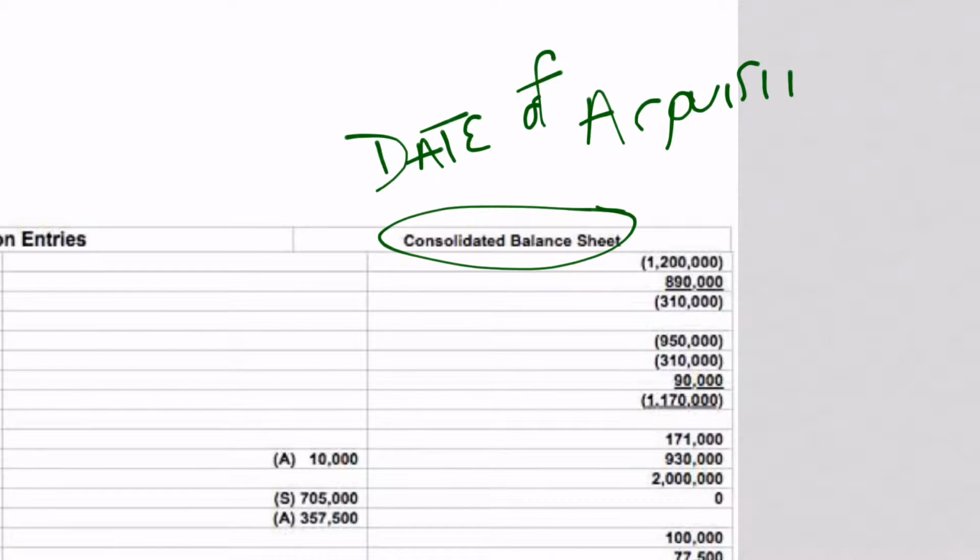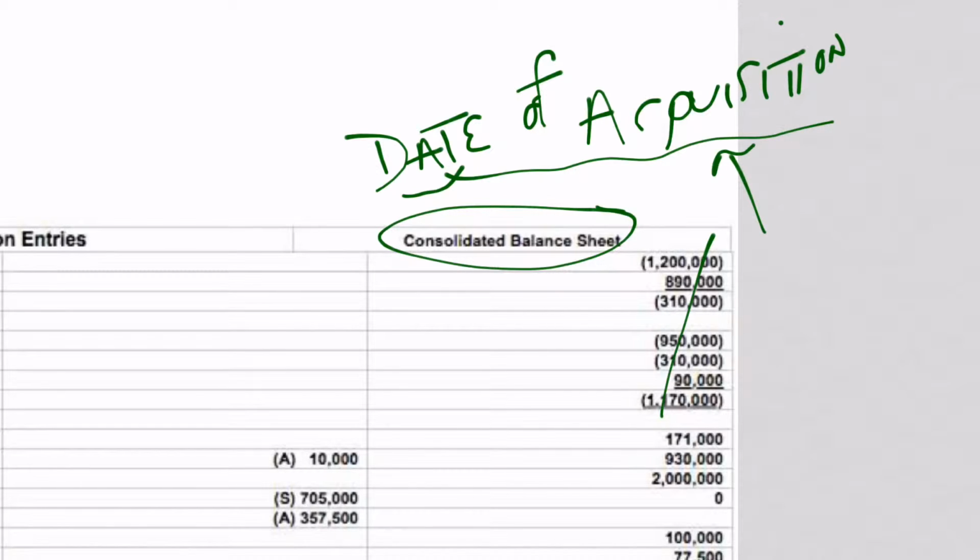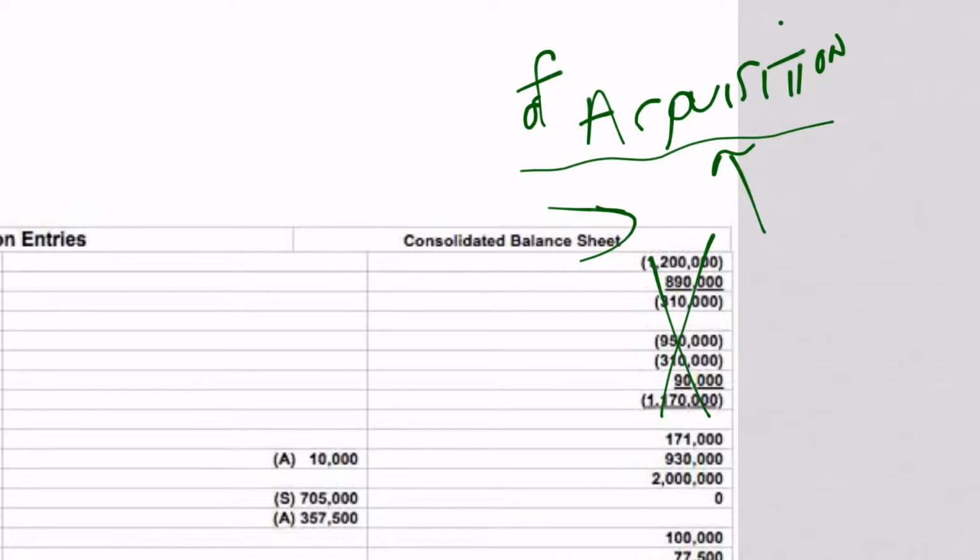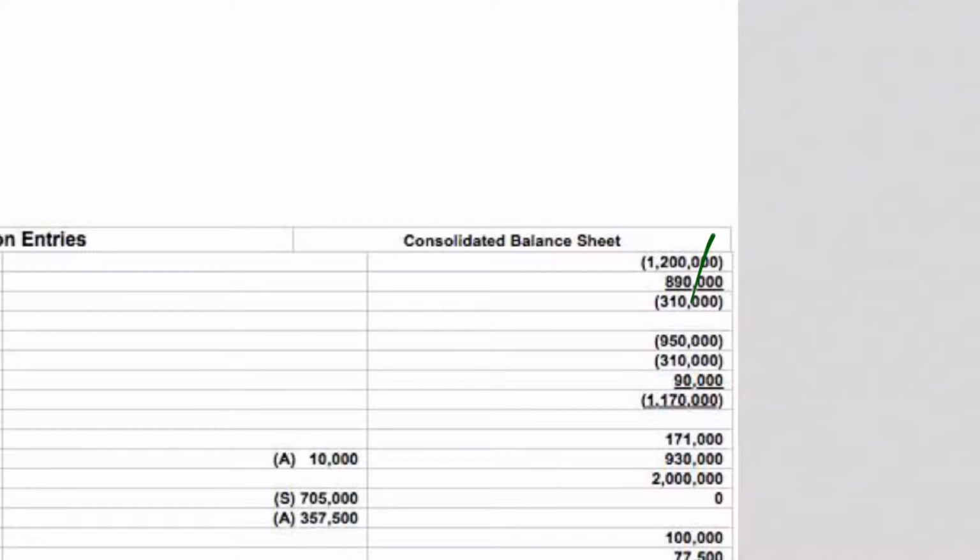That's how you look at this problem if you want to relate it to the real world. You say, okay, you purchased this, show us what the balance sheet looks like at the date of purchase. Sometimes it's pro forma, meaning you have a contract to acquire, and the bank will say, give us a balance sheet, projected as it'll look at the date of acquisition. Since it's only the date of acquisition, there are no income and expense accounts. It's only one day. It's a picture of balance sheet accounts only, so all income and expense accounts are really irrelevant. Okay, let's take this off, and we'll move forward to the next parts of this problem.